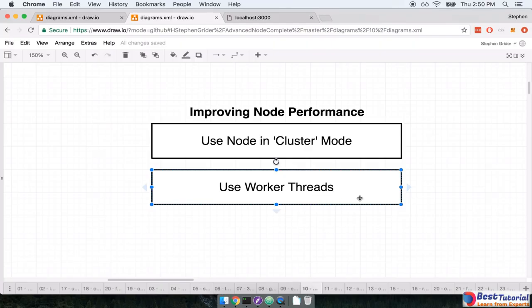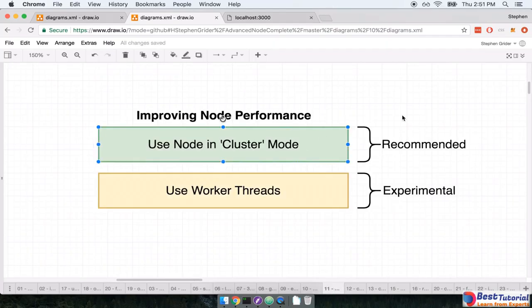These worker threads are going to use the Threadpool that is set up by Libuv whenever we start up our Node application. Now, one thing I want to make really clear: starting up Node in cluster mode to handle a lot of heavy-duty, performance-relevant calculations is the recommended approach for improving performance of your application. This is a very well battle-tested procedure, and we are very confident it will work correctly and definitely enhance performance inside your application.